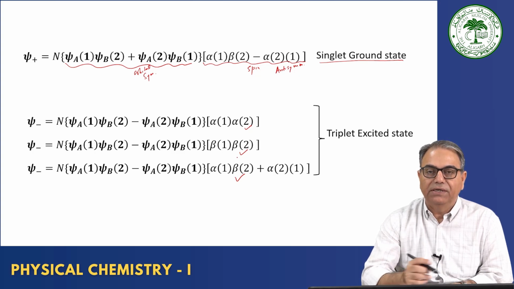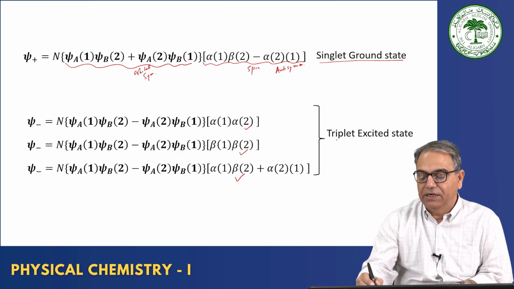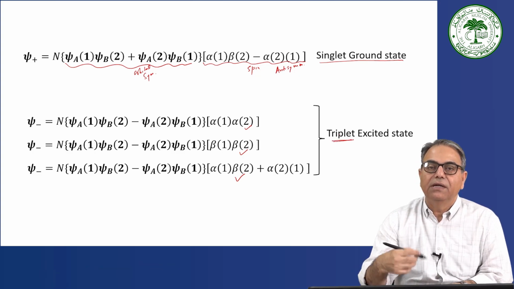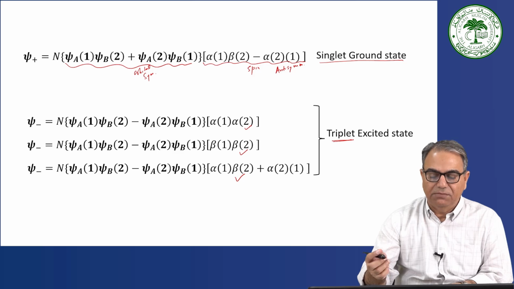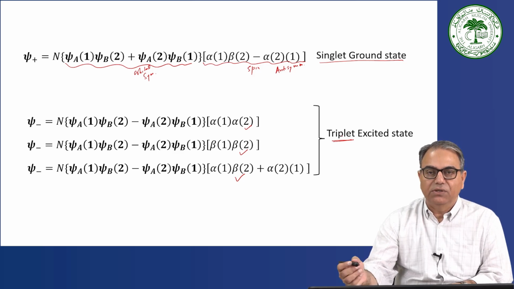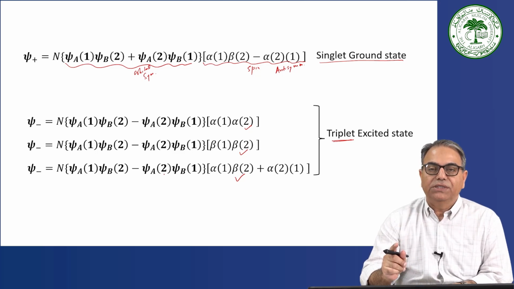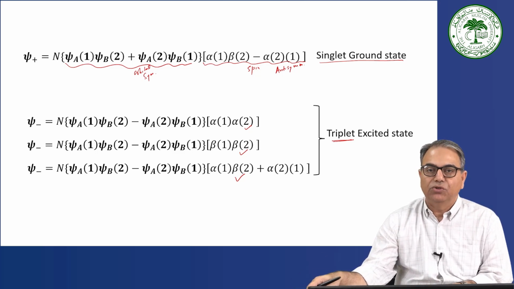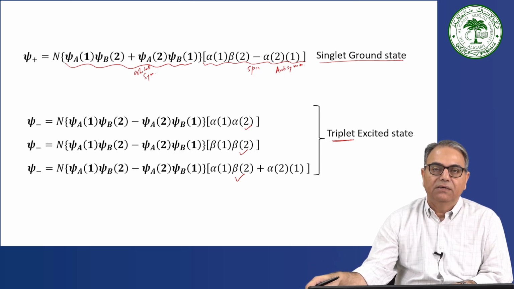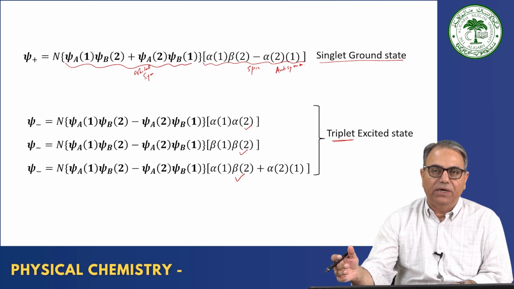So you get three different combinations here, and we say that it's a triplet state, and that is an excited state. Though in valence bond theory, as I said, it doesn't deal with all excited state molecules so easily, but it's a triplet excited state here. Okay, so we have one ground state and three excited states of the H2 molecule. But still we have not achieved the energy and the bond distance which is required, as per the experiments.